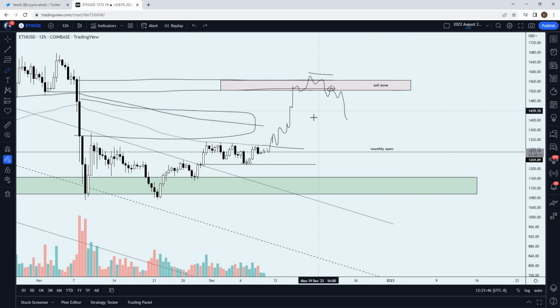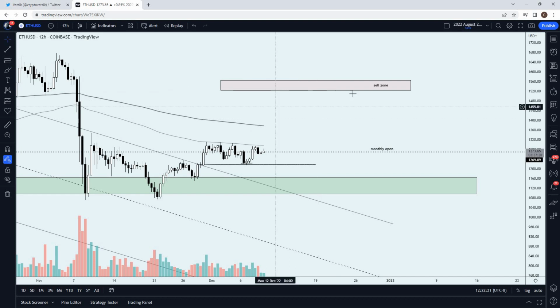Easier said than done, right? It's because the one thing that you have to manage is your patience. You have to wait for the setup. So there's really no trade in here right now at this point. If you're going long, to me, there's no trade. If you're going short, still there's no trade. We're just consolidating right now to make that decision of which direction it's going to go. Let the market decide the direction first and then take the opportunity to trade it and put in a position, in my opinion.